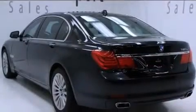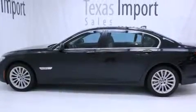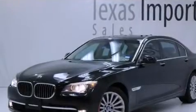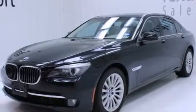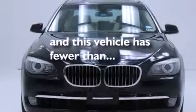The following features are also included: memory settings for the driver seat's positions so you can recall your favorite position with the push of one button, cruise control, an auto dimming rear view mirror, a premium sound system, interior wood trim accents, BMW individual composition, front and rear floor mats, front multi-stage airbags, a rear window defroster, and this vehicle has less than 37,000 miles.